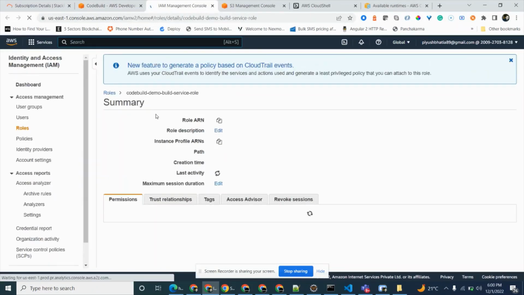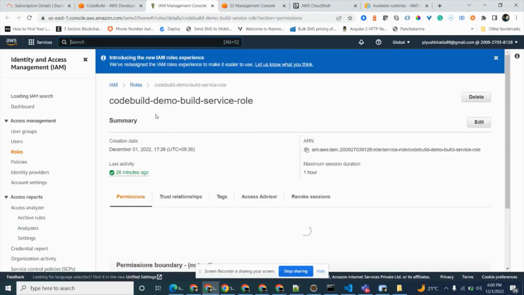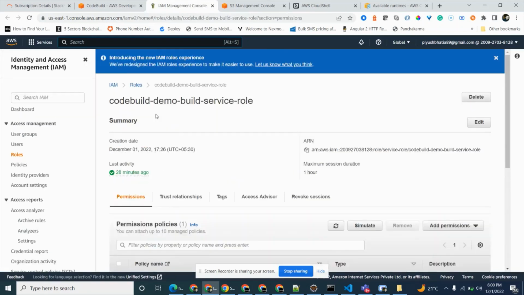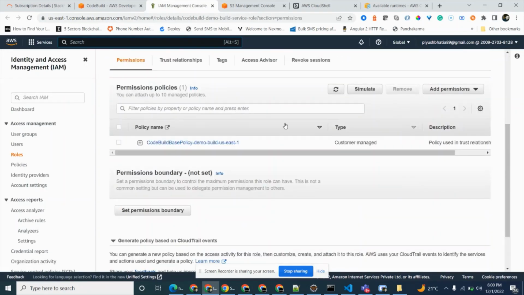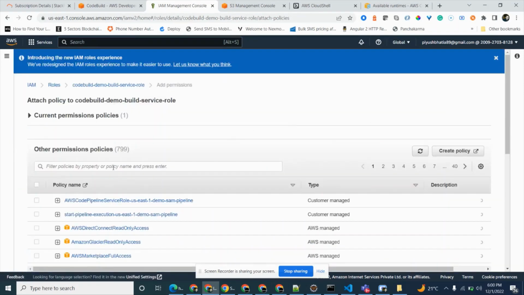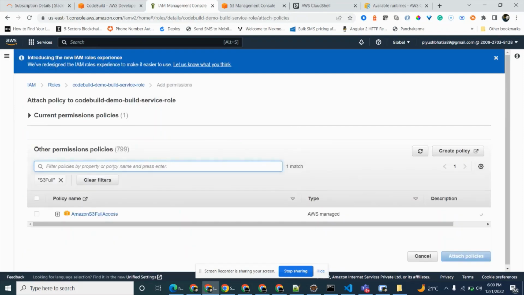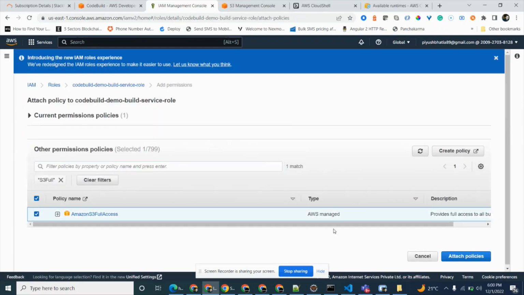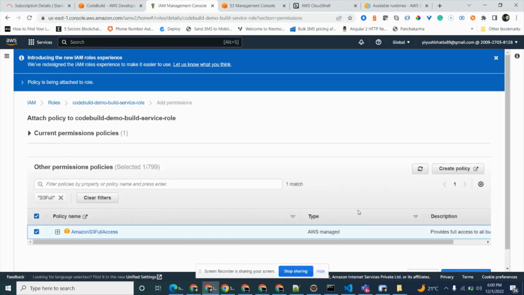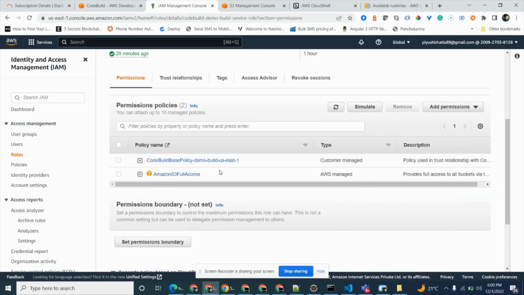Now there are two different services. One is CodeBuild, one is CodePipeline. CodeBuild has to build the code as well, and at the same time it has to push the artifacts to S3 as well. That is the role of CodeBuild. So for that we need S3 access also. So we will add a policy here. For now it is full access, but we will have to add a policy which is restrictive as well, and that should be the best practice. For the demo we are showing the S3 full access policy. Now we will add it.